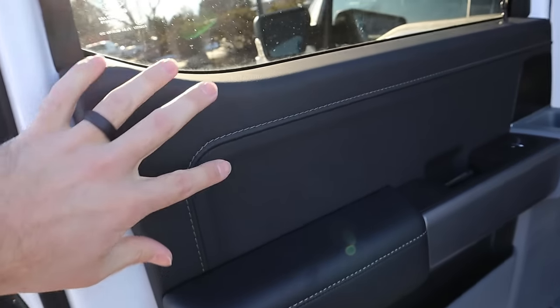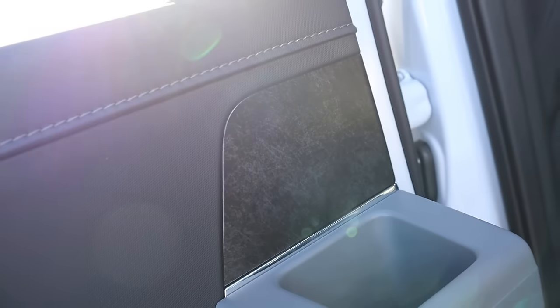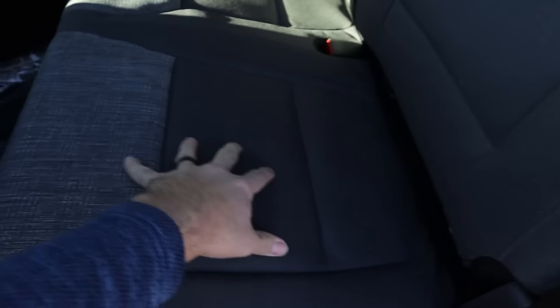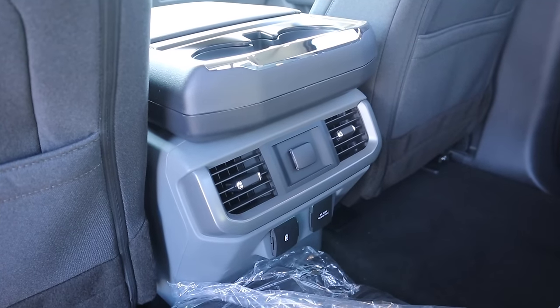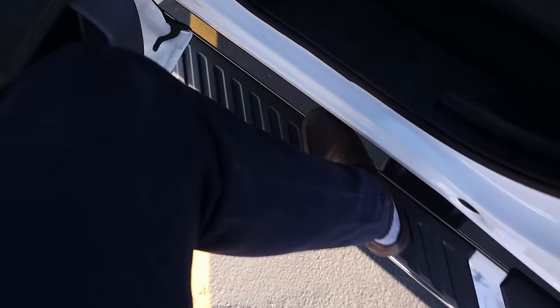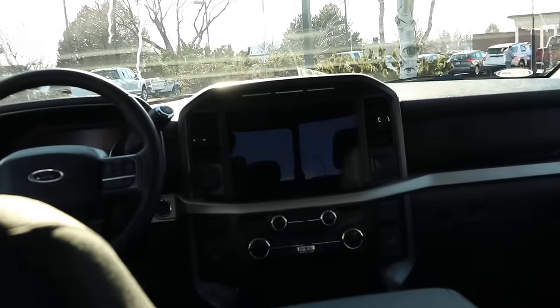Now here's the door panel in the rear. I love the trim here at the top of the XLT, and then you've got nice padding down below where you're going to rest your arm. You can see the little insert piece right there. I've got the cloth seats — really cool design here, and notice how it's kind of darker on the center portion. We've got some cup holders here and down below all of the charging ports with the vents. The side step helps out quite a bit stepping in. Legroom: great. Headroom also great.